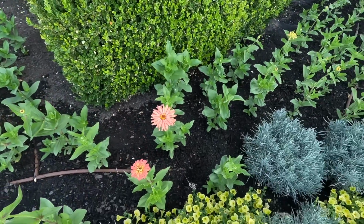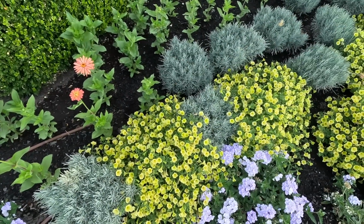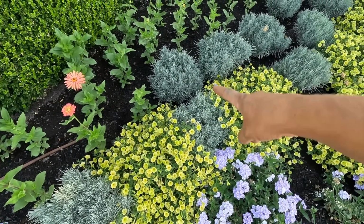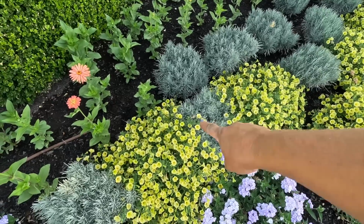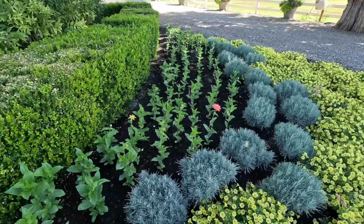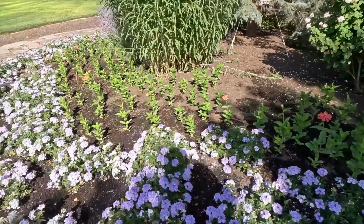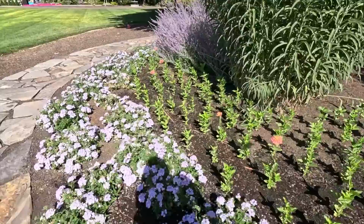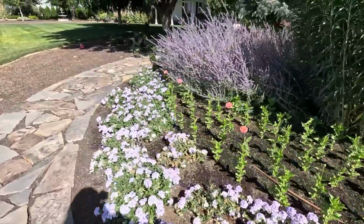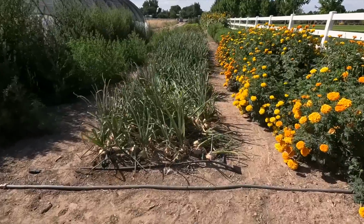Oh, it looks so pretty. I love this color combo too. You can see all the colors all in one area here. That icy blue with the lavender flower, the soft yellow, and that salmon color. Anyway, super happy with those. You can see them all throughout. These over here get quite a lot more sun, and they stop right here by the Russian sage. Looking great. Okay, so here are the onions.